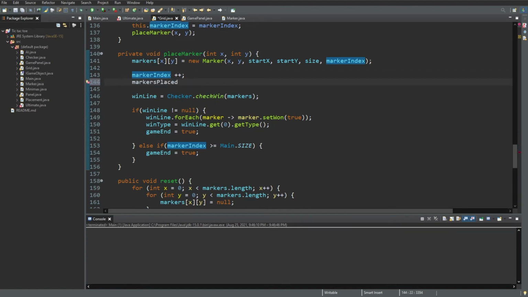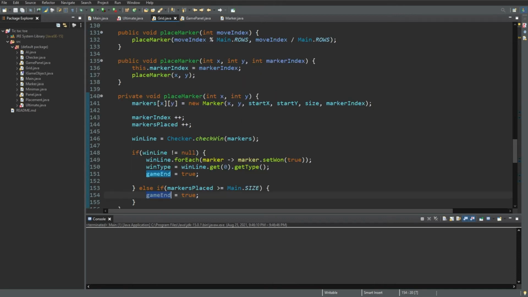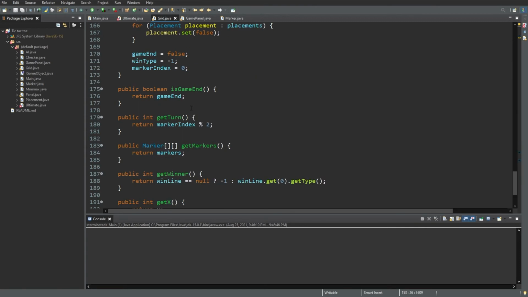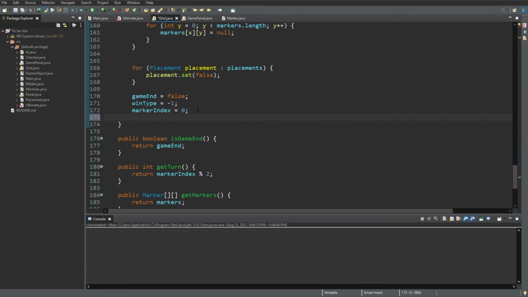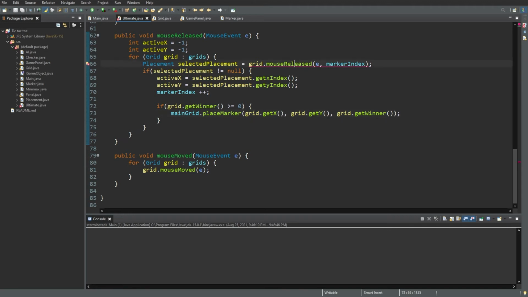So here we will say markers placed ++, and this will always be linked to only this grid, while the markers index can be changed if it needed to be X or O. So the markers placed, if it's bigger or equal than the size, then the game ends as well for this grid. Of course, we also don't need to forget to say the markers placed equals to 0 if we gonna reset everything. And let's go back to our ultimate, check if everything is okay.